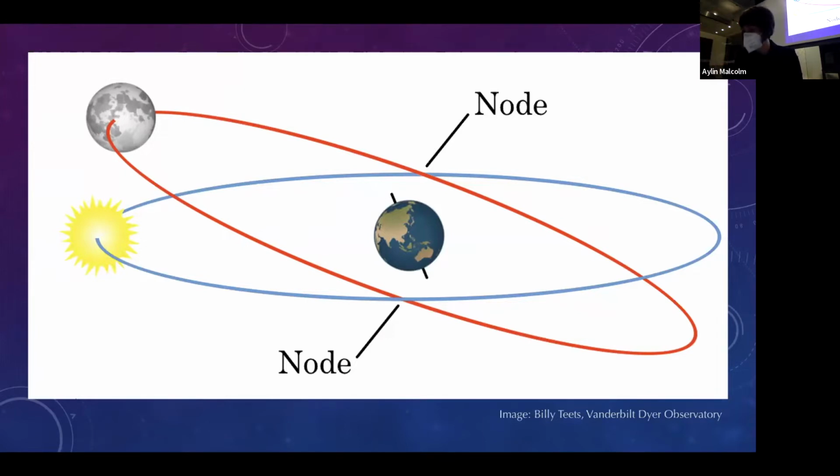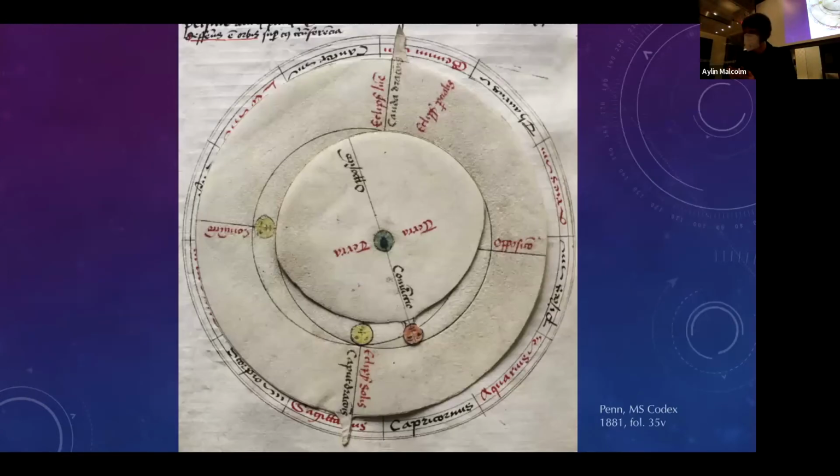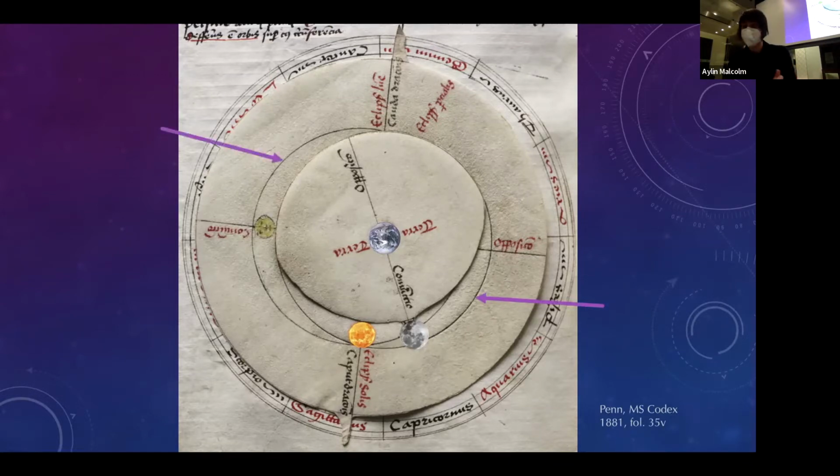Certain illustrators use volvelles in inventive efforts to represent eclipses in 2 dimensions. The one present in 1881 is clever, but requires a little bit of interpretation. So here we see the Earth, Sun, and Moon. The moon travels along its deferent, this circle, and for simplicity's sake, we can say that the sun moves around the other circle. These circles intersect at 2 points that Sacrobosco for some reason calls the head and tail of the dragon, and an eclipse only happens when the full moon is at one of these intersections between the sun's path and the moon's.